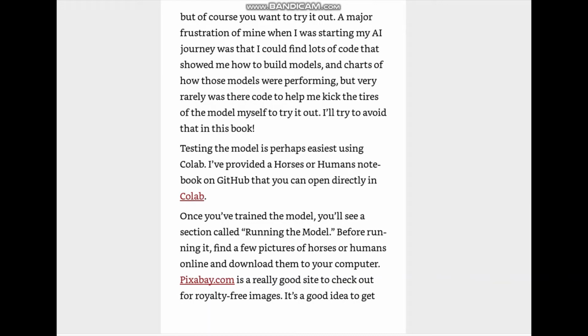So testing the model is perhaps easiest using Colab, as he says. So we're going to run the model. For that, he's got a few pictures of horses and humans on Pixabay. That's a royalty-free website, so you can always give it a try.